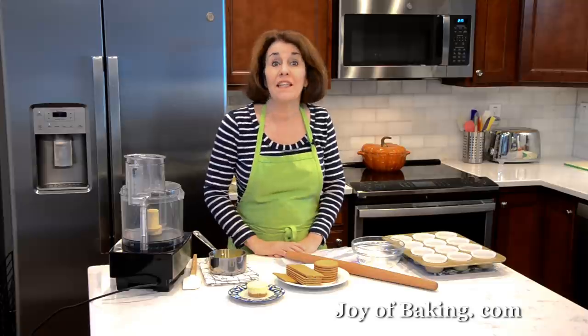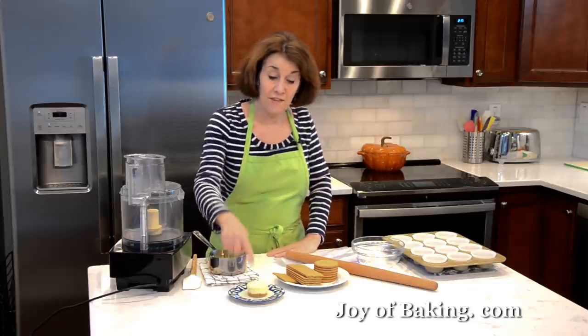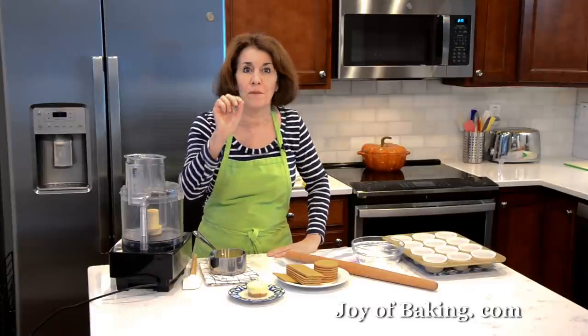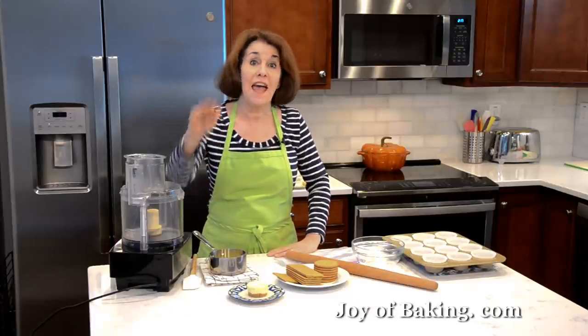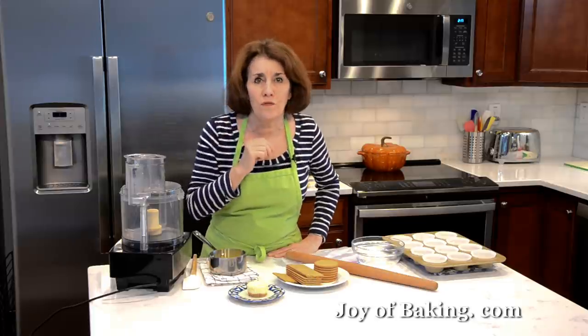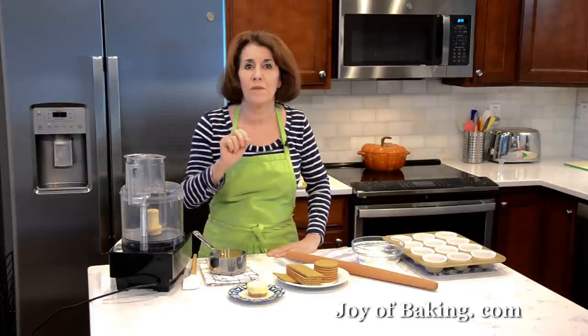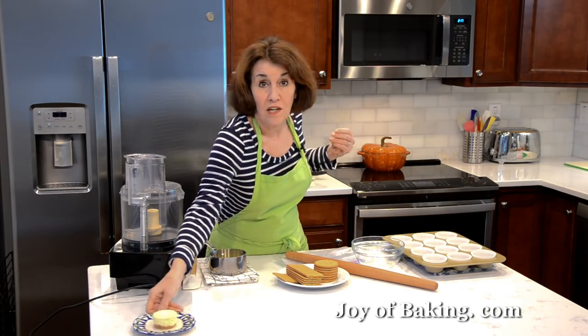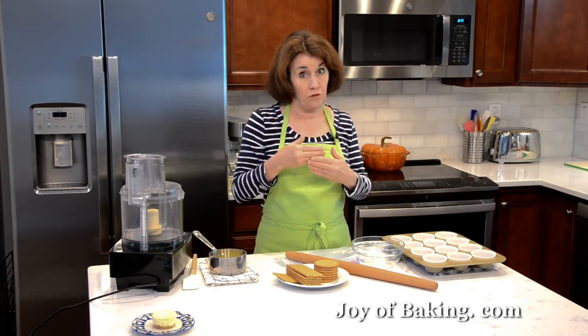Today we're going to make individual cheesecakes, and this is what it looks like. On the bottom you have a graham cracker crumb crust, and then we have this wonderfully smooth and creamy cheesecake filling. So we are going to start by making our graham cracker crust.